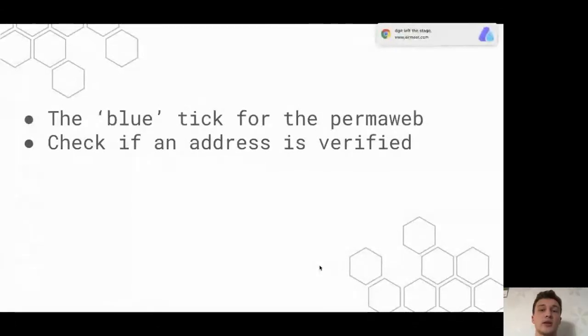It's the blue tick for the PermaWeb. So there will be a function to just say, okay, give this address a blue tick if it's verified. As simple as that. And you can just check if an address is verified. So you could do some login-bound or feature-bound things to verification. So you could, for example, say on Verto, you can just trade if this user is verified. Or you can just log into our application if this user is verified, or something like this. So really, if you want to make sure that real humans or verified humans are creating your content or doing your transactions.